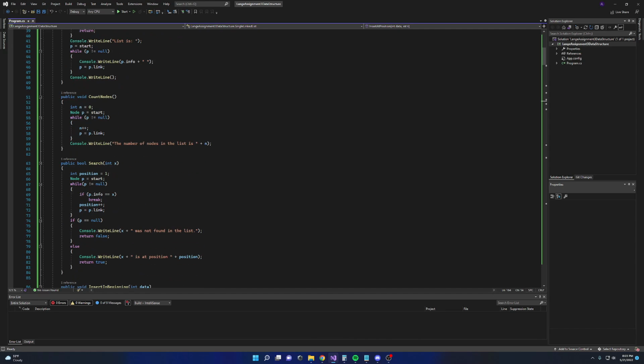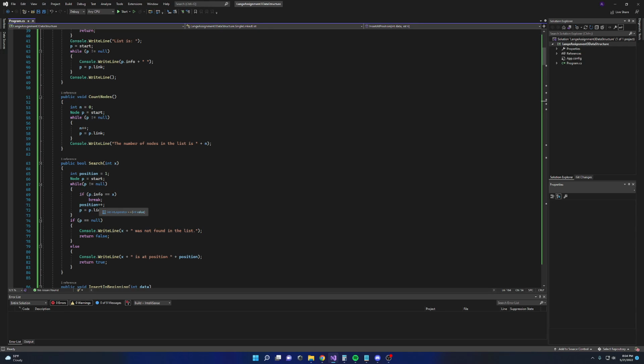Search returns a bool. I had it return a bool because if the node was found, I want to return that the node was found. If not, then I want to inform the user that it was not found. It starts at position 1 of the list, and as long as there is data, it will keep going.